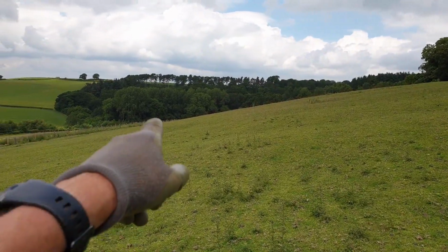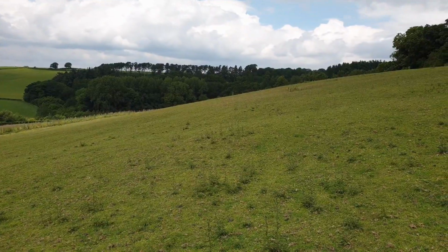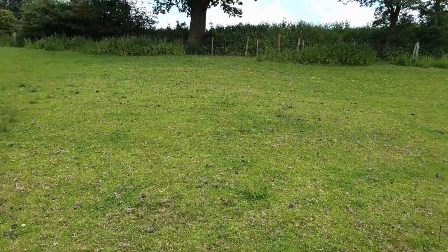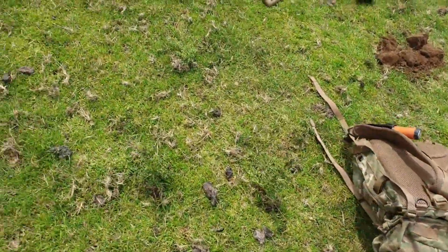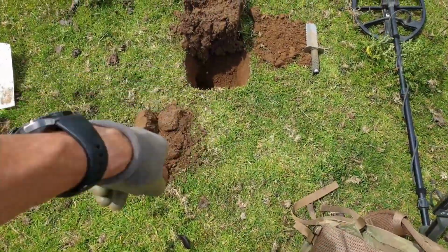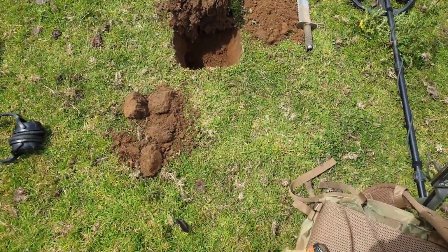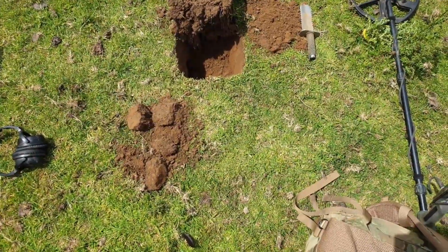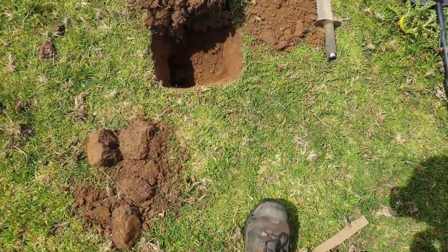I have been down in that low area, very few signals. So I've come back up onto the ridge and furrow. Right, I've just had a signal down here. It was an odd one, a very squeaky signal actually. It was a lot of iron just around this particular area. And the signal was jumping as far up as 30, I think the highest one I got. But you do sometimes get that with flat iron that's deep in the ground, so I thought it could have been that, but I'm glad to say it's not.